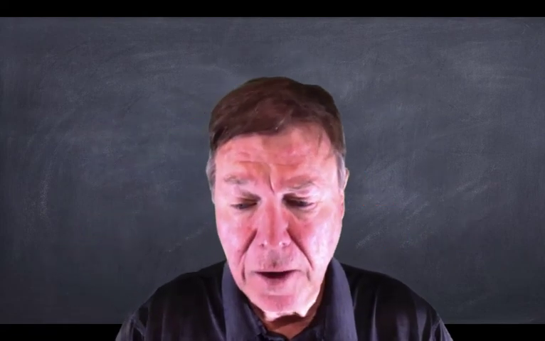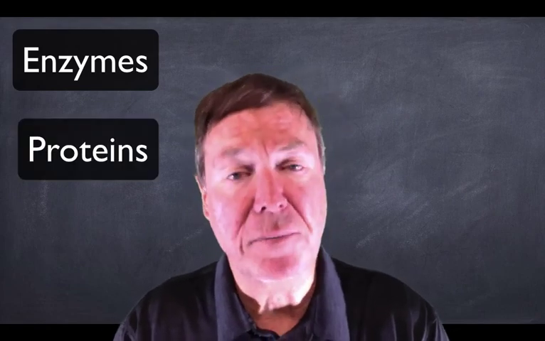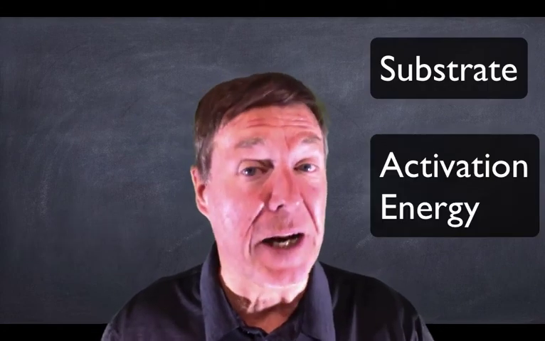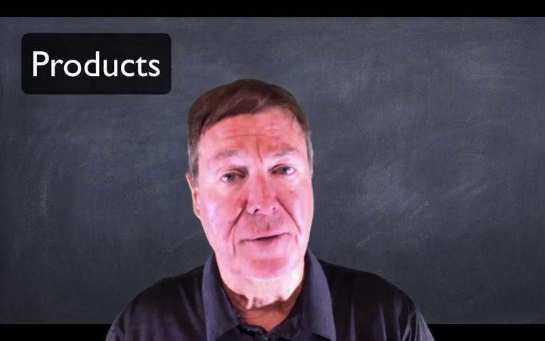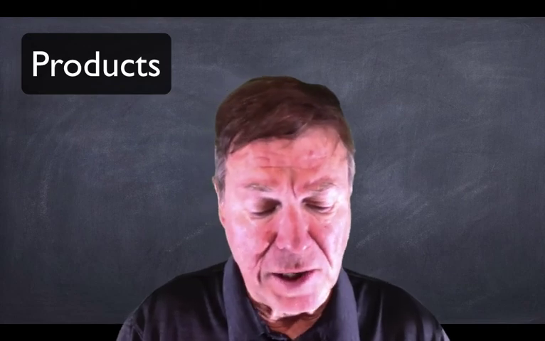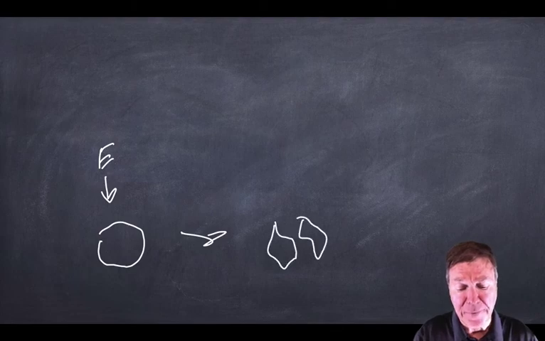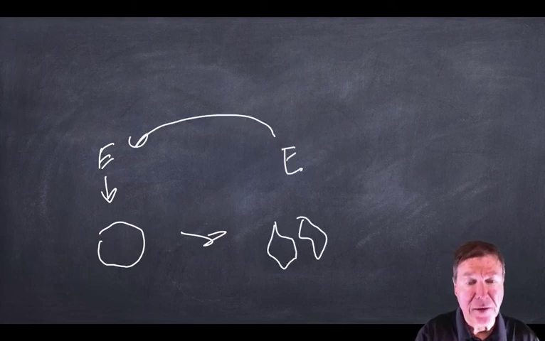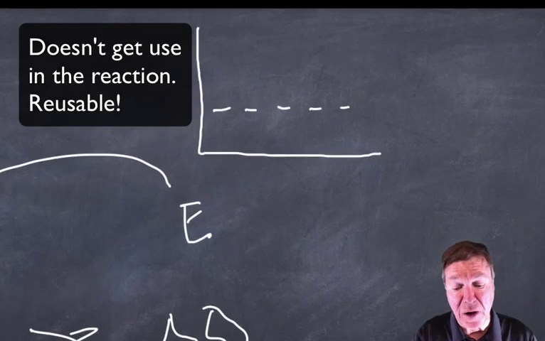Let's review. Enzymes are proteins, usually. In our class, they're proteins. They are a catalyst. A catalyst is a substance that works on a substrate, lowers the activation energy, therefore speeding up the chemical reaction. Does not get used up in the chemical reaction. So it can be reused. And the products are the results. So if I'm breaking something up, the enzyme can come along, break it up, and now I have something broken. And the enzyme can go back and reuse itself. The other thing to remember is about the activation energy.